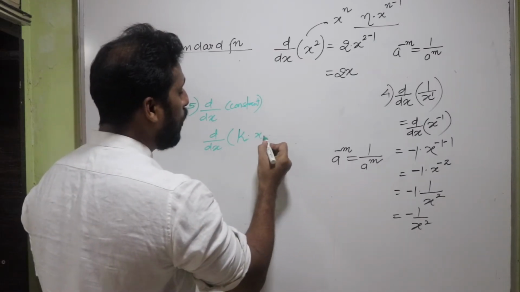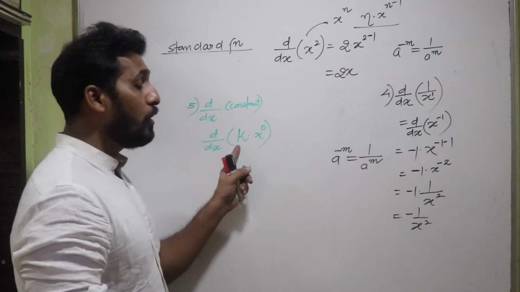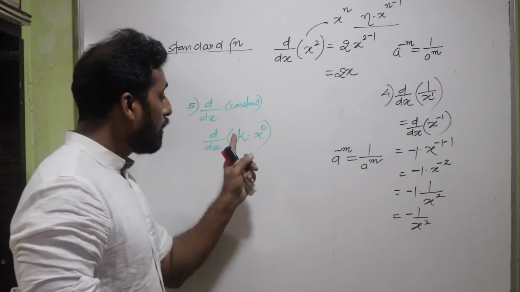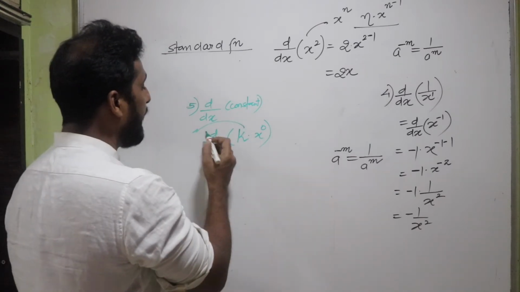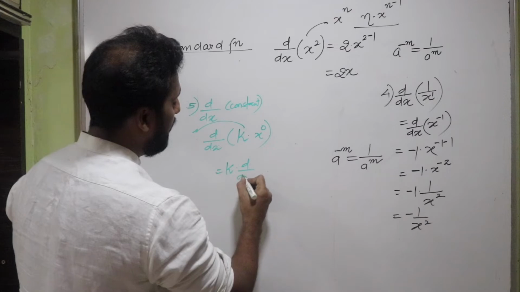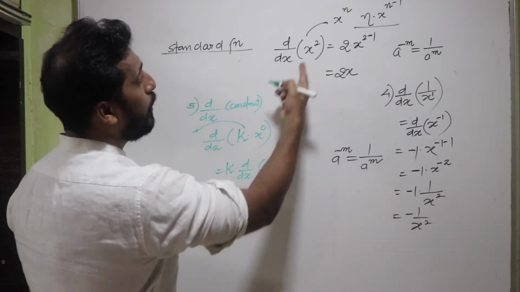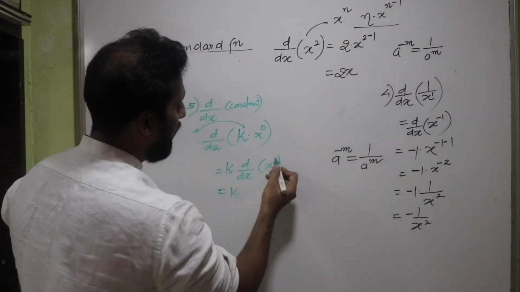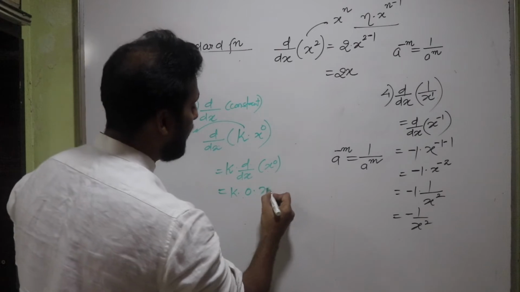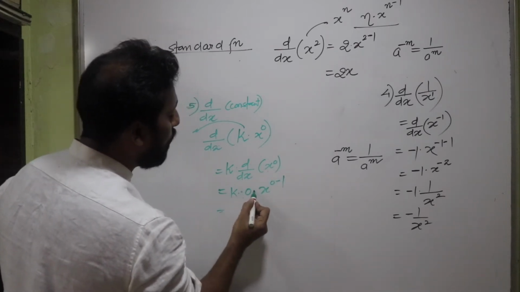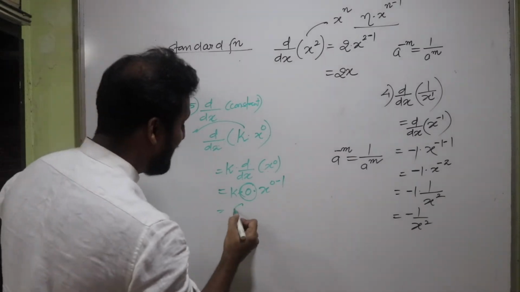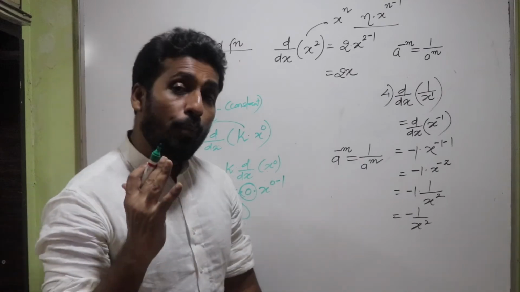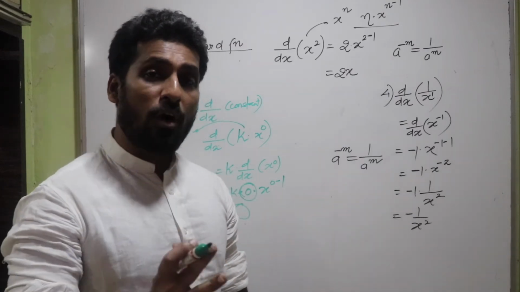Can I write k into x raised to 0? Isn't it? A constant usually goes outside the derivative. Whenever there is a function of x available, the constant will always go outside the derivative. So I can take out the k, d by dx of x raised to 0. Again it looks like x raised to n, isn't it? The formula is n x raised to n minus 1. So I write k, n comes down, which is 0, x raised to 0 minus 1. But anything when multiplied with 0, the answer comes what? 0. That means the derivative of a constant is going to be 0.